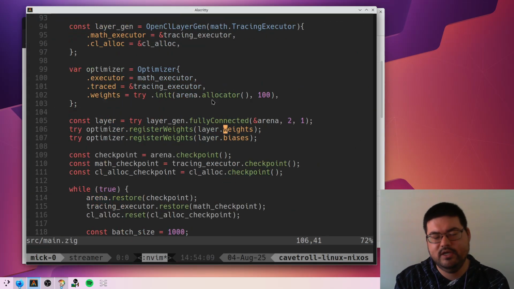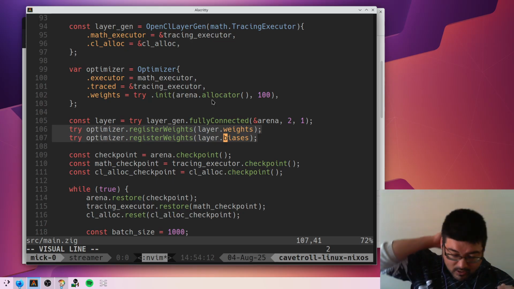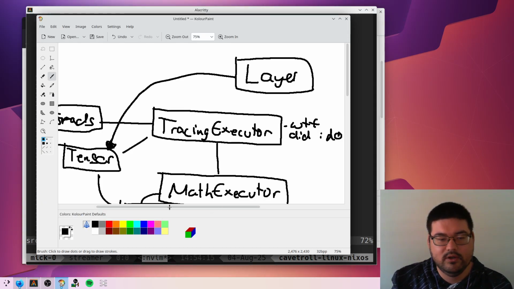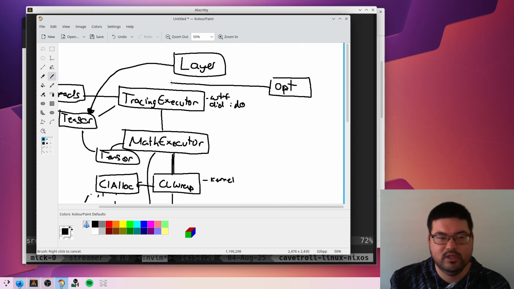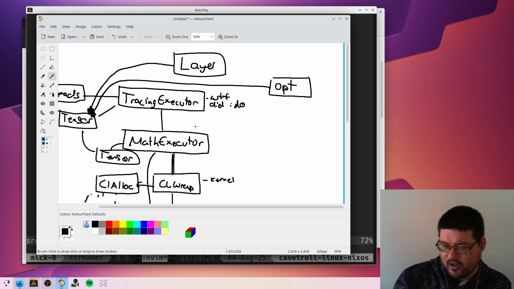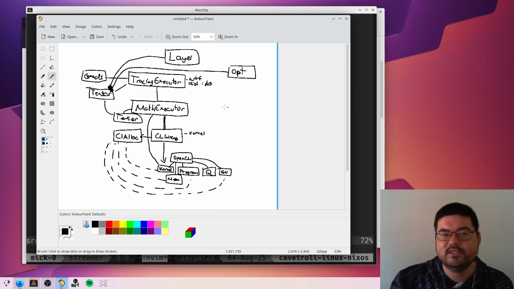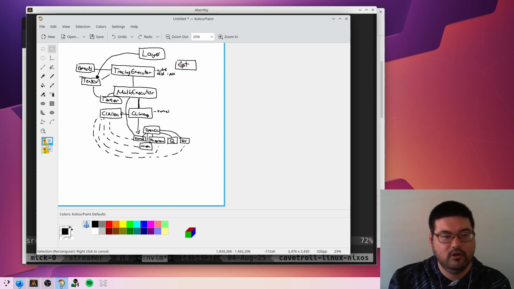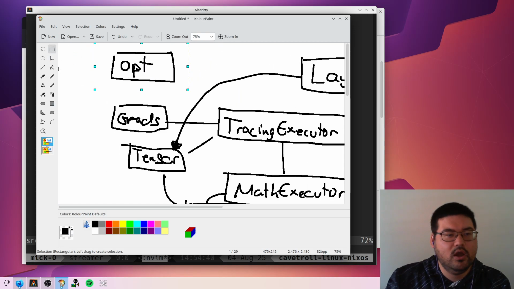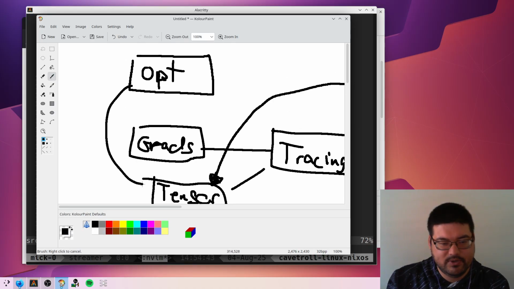And all we do is anything that we care about, we feed to the optimizer, right? So the optimizer will have also lists of tensors that he cares about. And he can kind of identify them by ID, which is really nice because what we do is we feed the optimizer. Let me move this optimizer over here. It's better if he's on the left here, I think. So he has a list of tensors that he cares about. And he also has the list of equivalent gradients for those things.